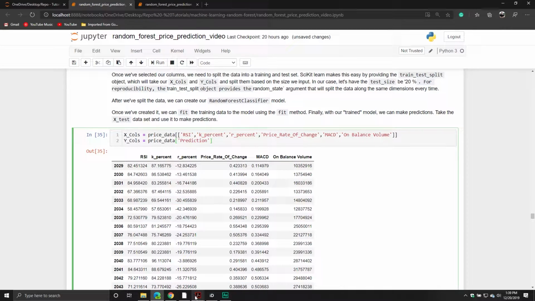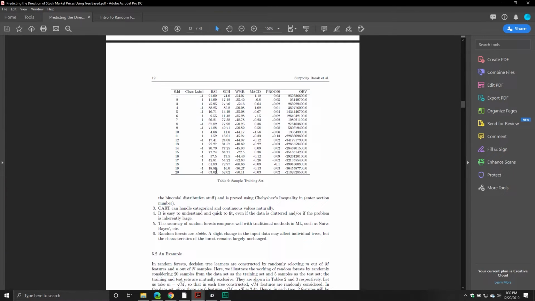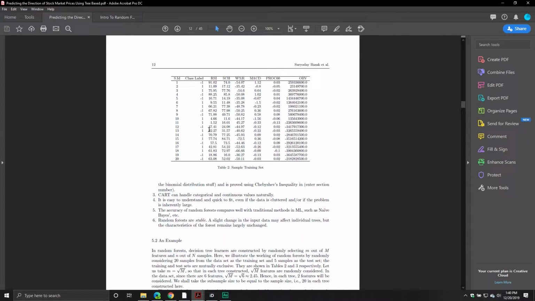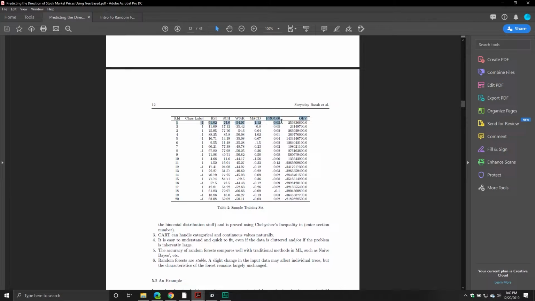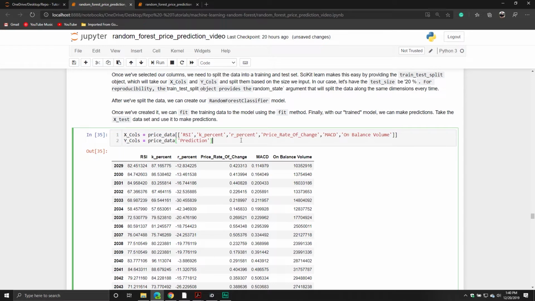Let me see what they have here. So this is basically what we're doing with them. They take the stochastic one, our MACD percent change. This was kind of interesting. It seemed like they were doing 60, because I looked back and said, oh, that's interesting, but I don't know why they did. Unless I'm reading the label incorrectly, which is completely possible. And then they also didn't include the EMA of the MACD. So that was kind of curious. I understand they're calculating the MACD, but it doesn't seem like they were leveraging that whole signal component.